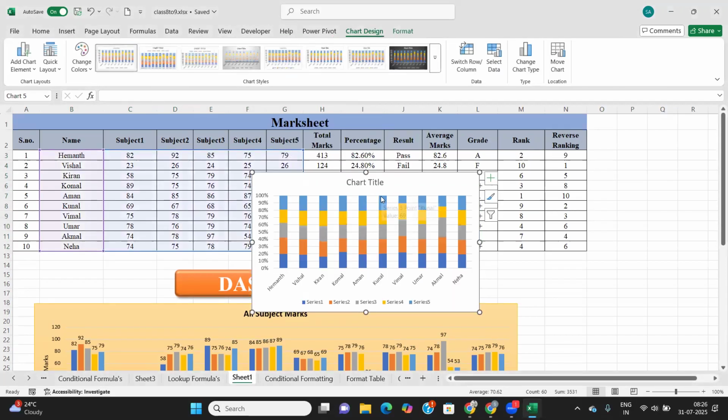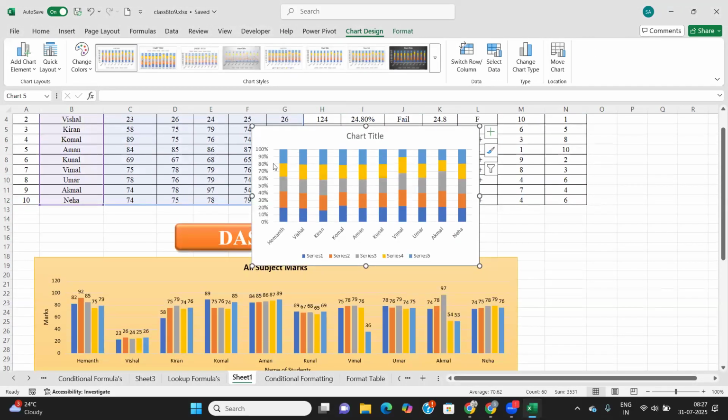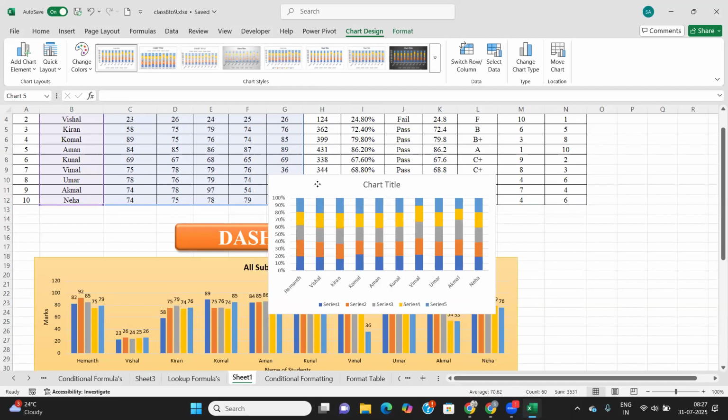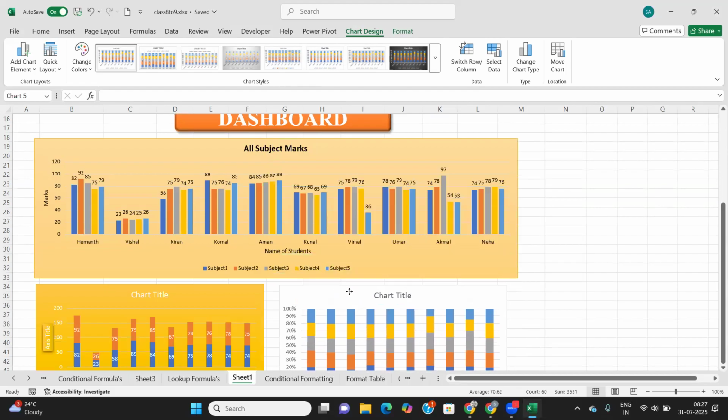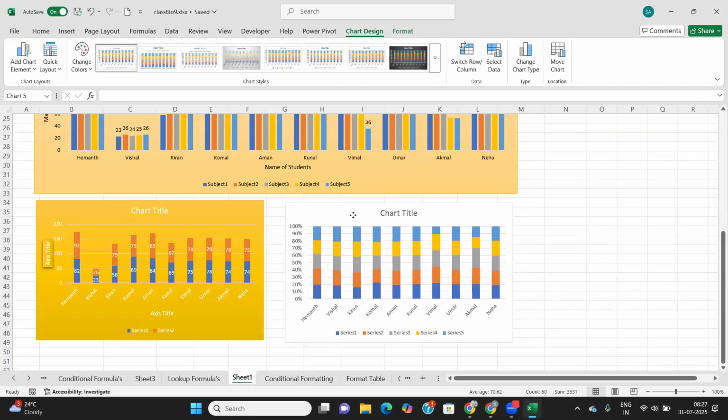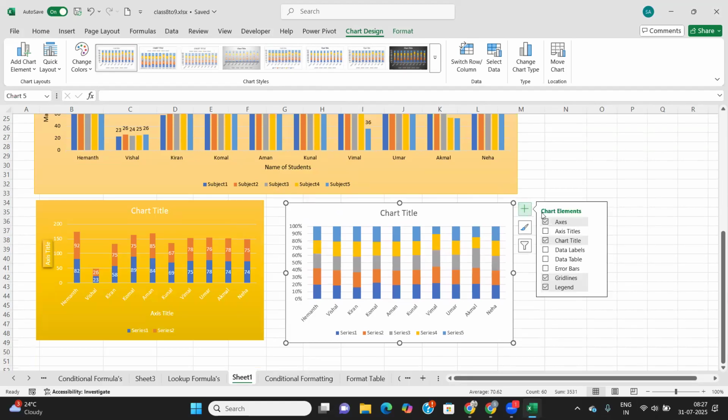Then what do you get here? Here the total is 100%, but for multiple values, you see the percentage of the overall. Which one contributes what percentage of the overall? 30%, which one contributes how much, which person contributes how many percent.